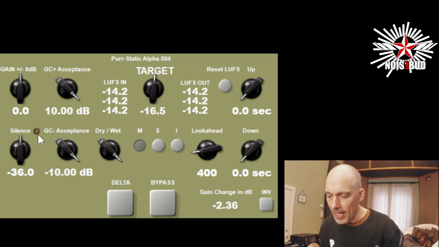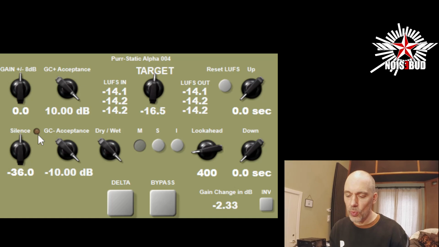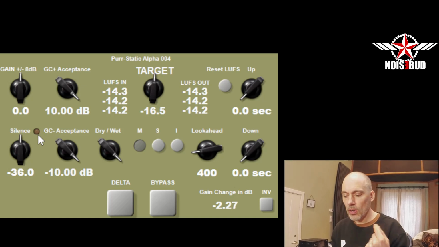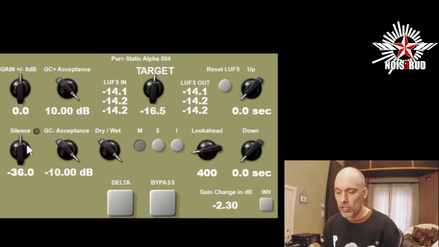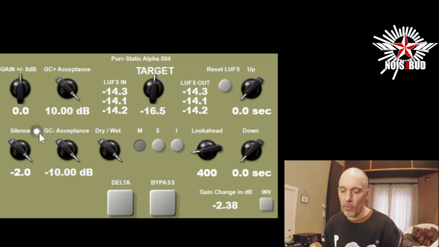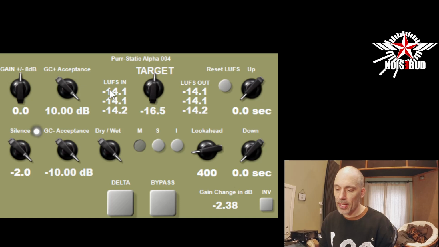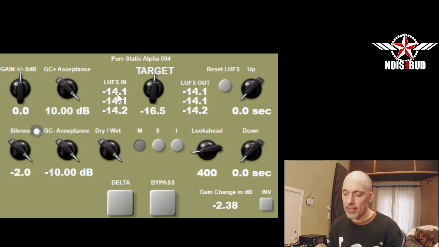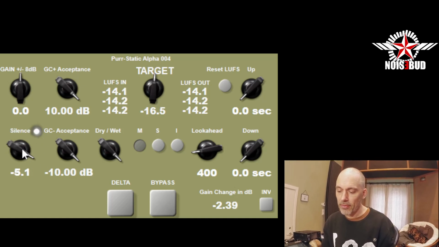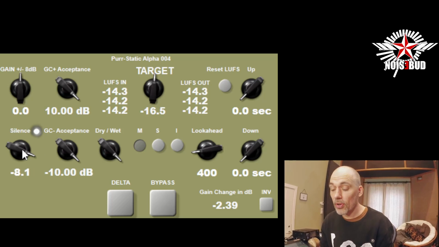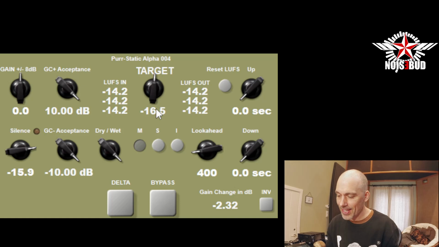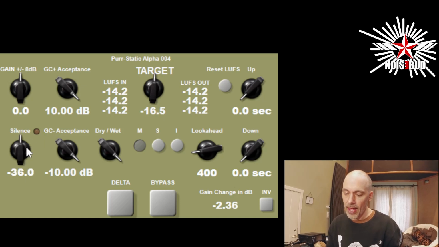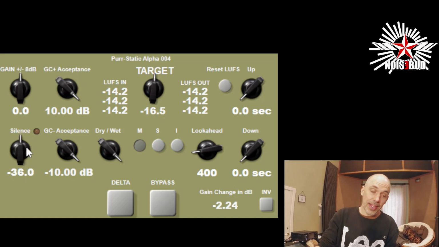And I added a little LED that shows you when the signal goes below the silence threshold. So it's lit up when the LUFS value is below what you set the target to. And that is just an LED.